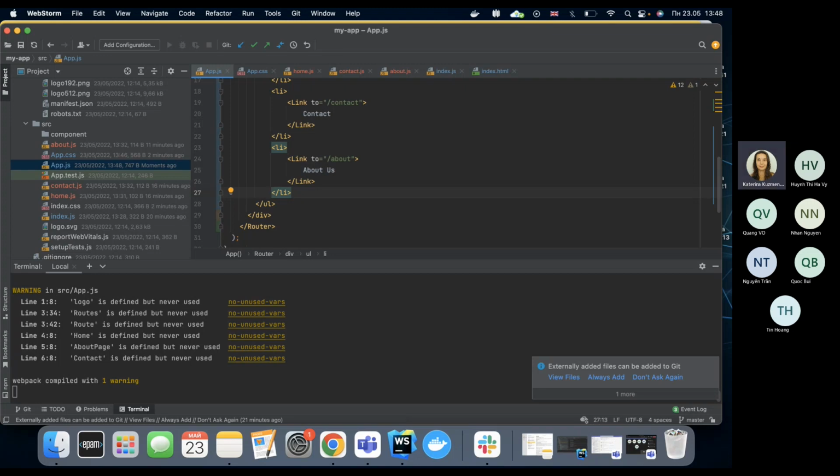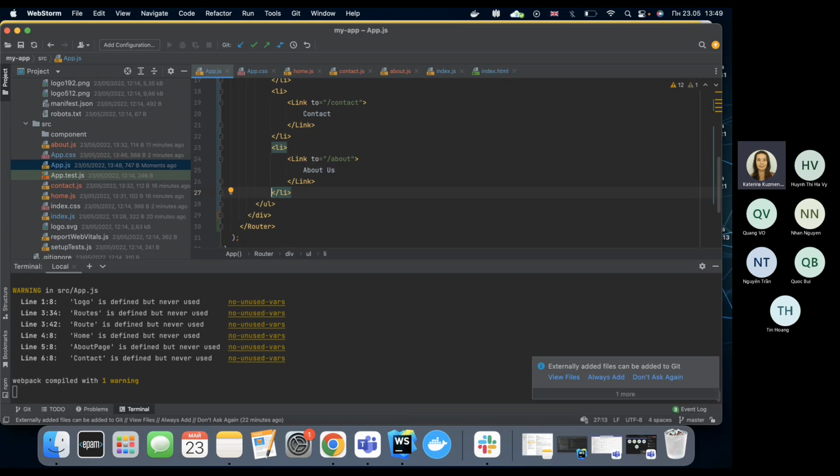A string representation of the link location is created by concatenating the location pathname, search, and hash properties. If you use an object instead of a string, the object can have any of the following properties: pathname, search, hash, and state.